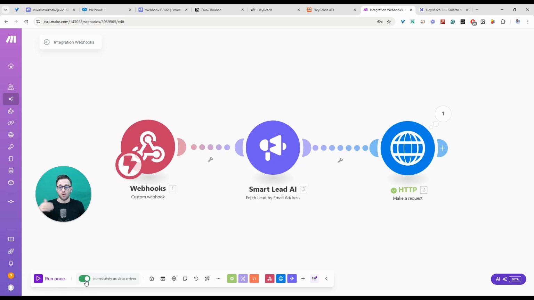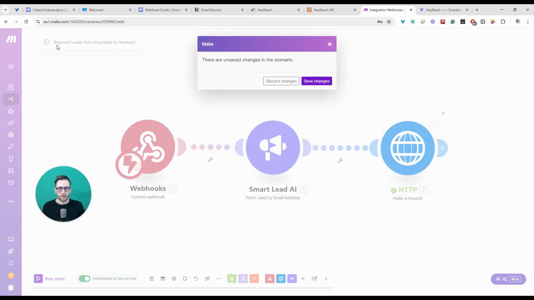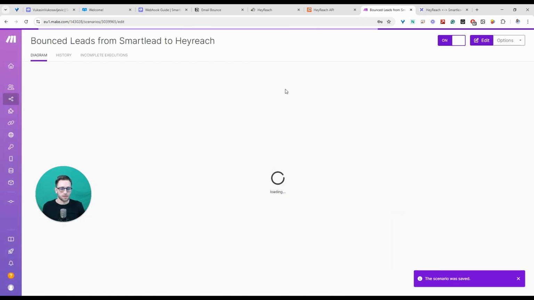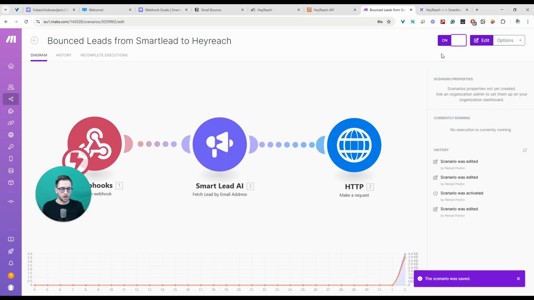This should also be checked as activated as data arrives, and we can give it a meaningful name, bounced leads from Smartlead to HeyReach, because if we have more scenarios running, it can get a little bit confusing. Save changes, and it's on.